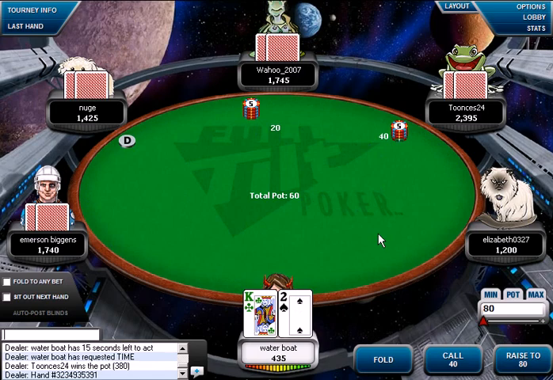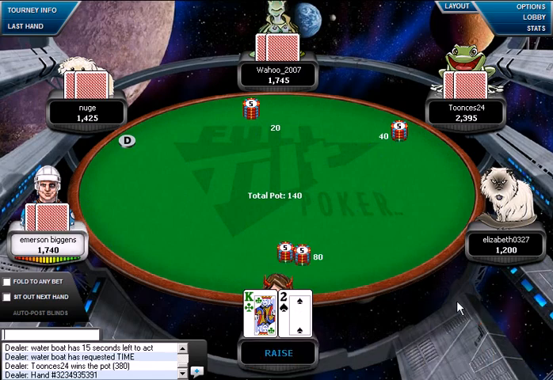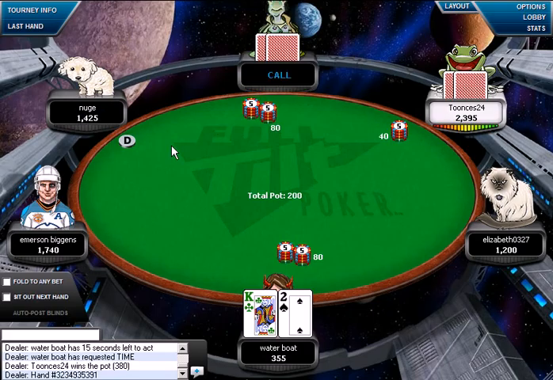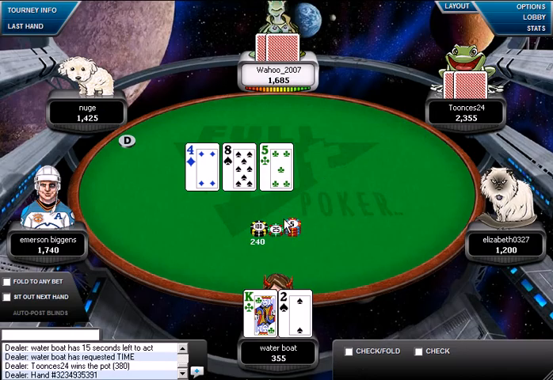King deuce here. Let's go ahead and raise this up. We always want to be applying pressure. See, I mean, you get folds. That's perfect.